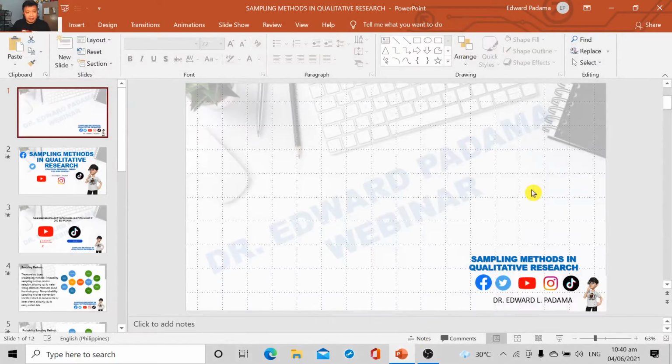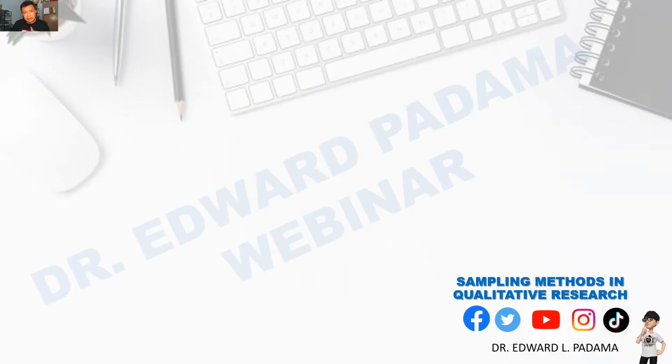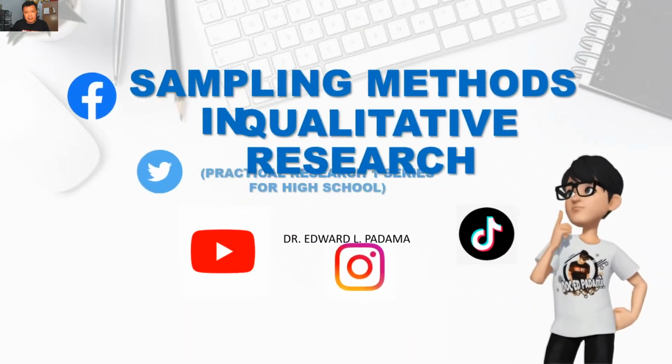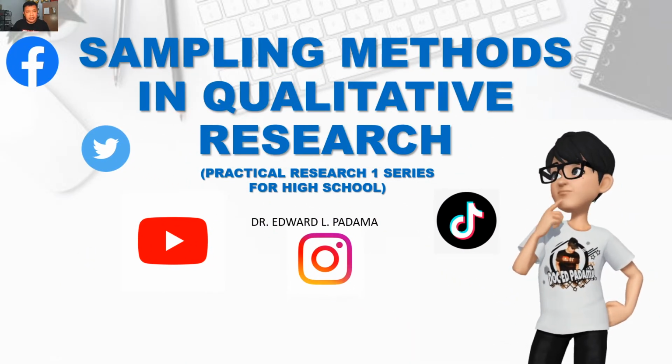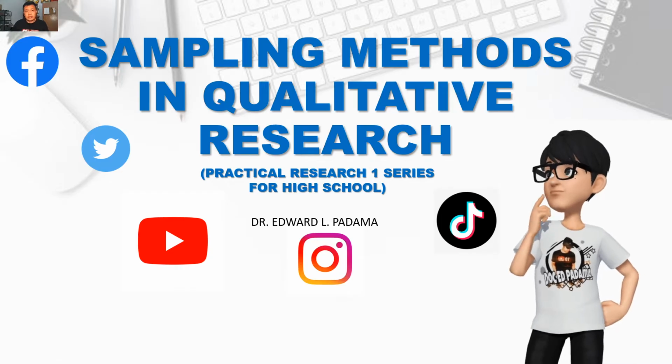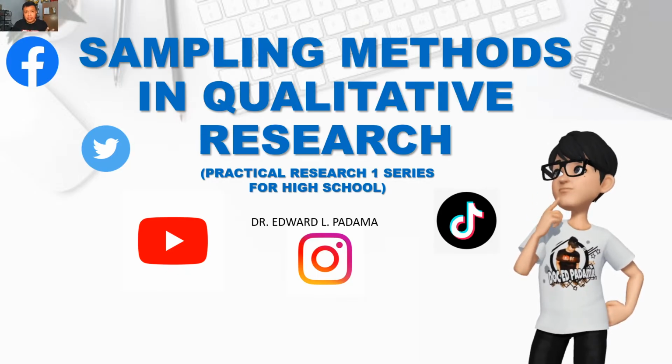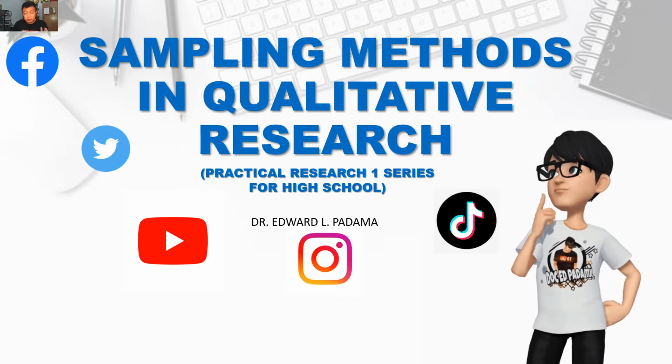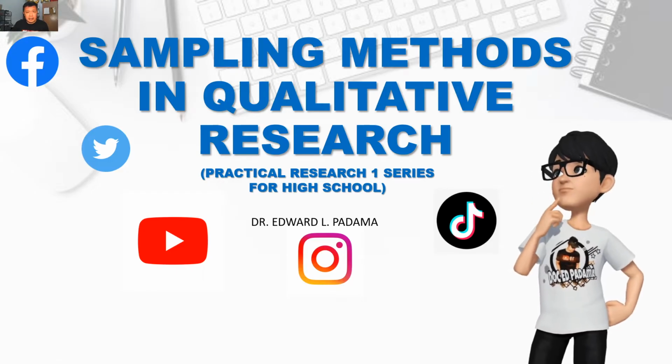This is Dr. Edward Padama at ngayon ang pag-uusapan natin sa ating series ng practical research for high school ay yung tinatawag nating sampling method in qualitative research. So ito ay ang pangatlong video sa series natin ng practical research 1 for high school students. So kung napanood nyo yung mga naunang videos, especially the previous one, ang diniscuss doon ay yung tinatawag nating population and sample. Population and sample, yung video number 2 natin.